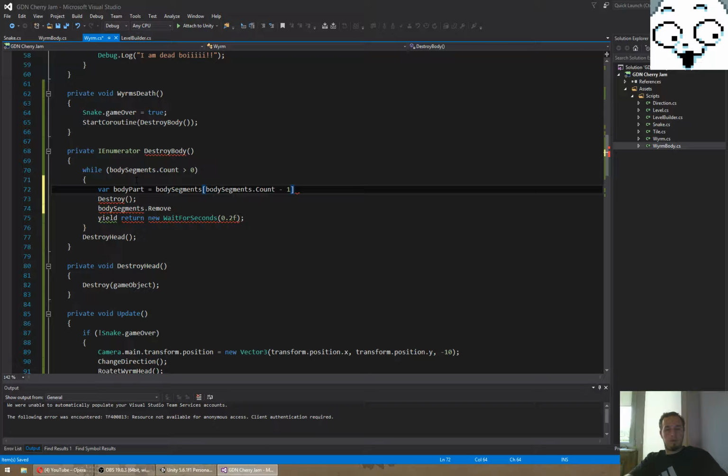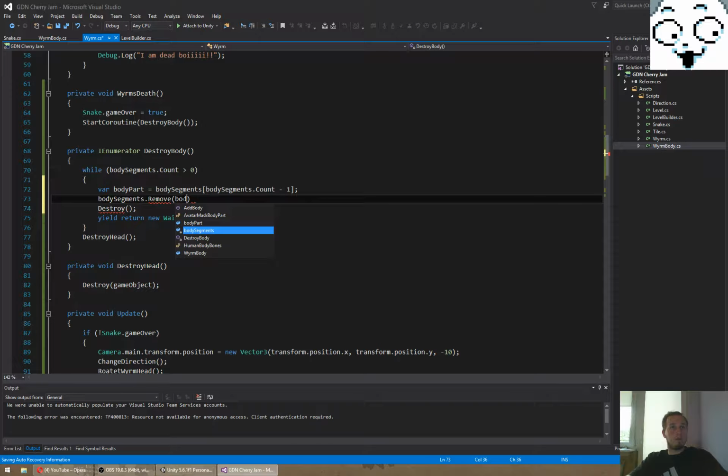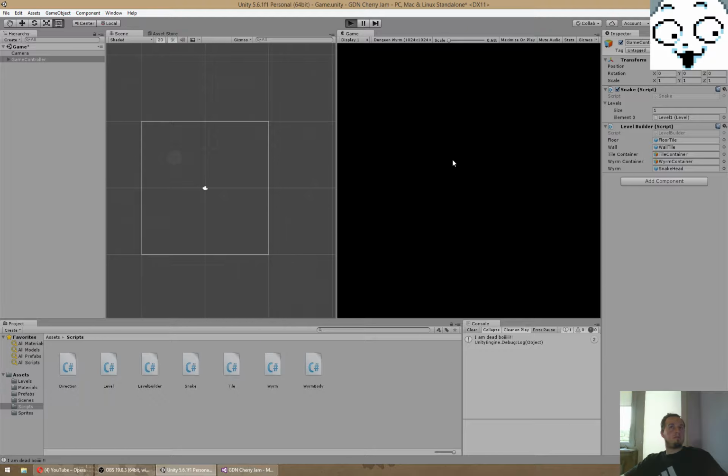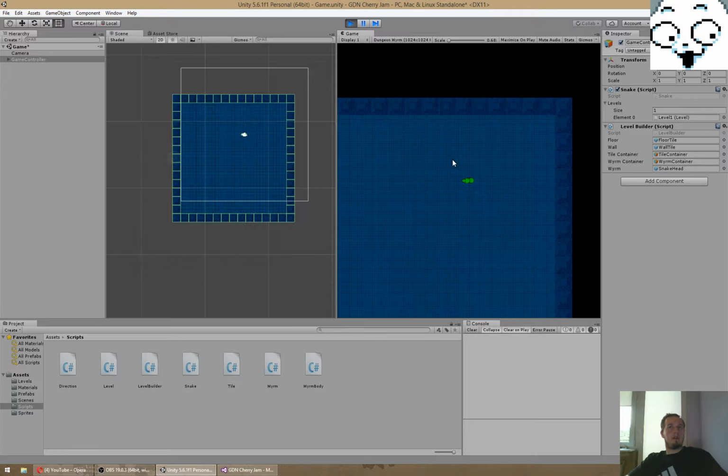Now we will first remove this body part from the list. And then we will destroy body part. Nice. Now, what is my safety net here? I have none, actually.